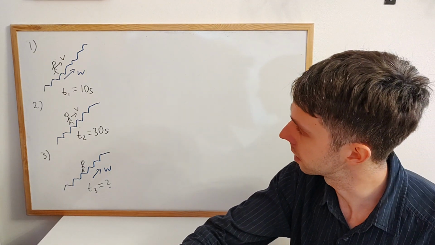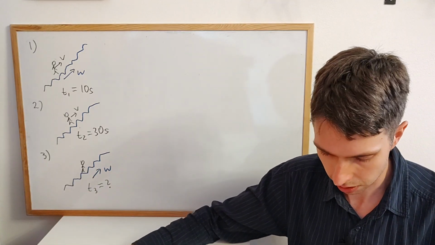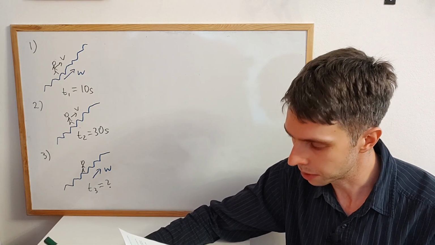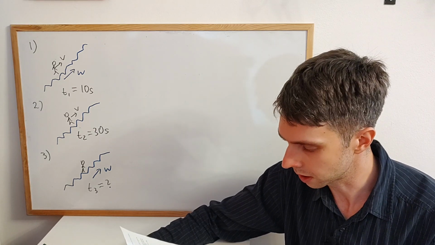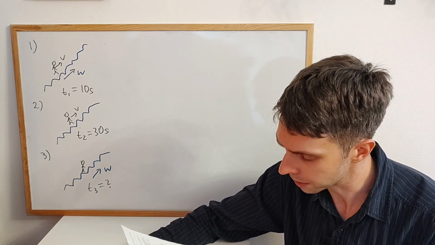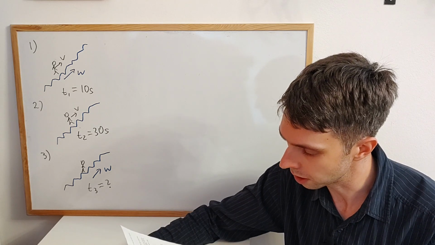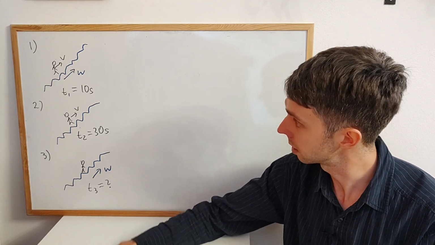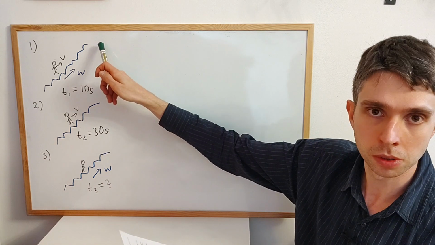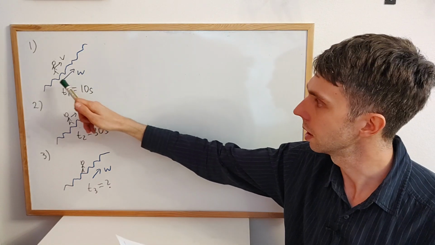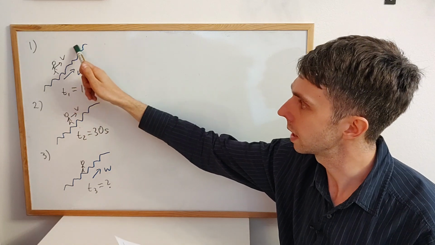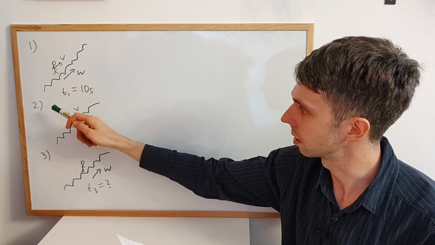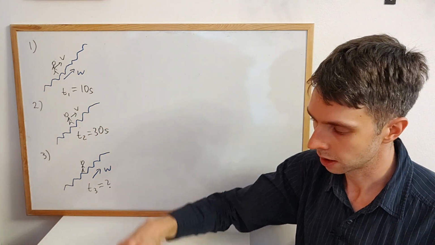I already have some pictures, so I will tell you what the problem is, but the text is also below the video in the description. A customer climbs an escalator in a shopping mall at a constant speed, and it takes him 10 seconds. The escalator is moving with some speed w, and the customer is climbing with speed v relative to the escalator, okay? And it takes him 10 seconds.